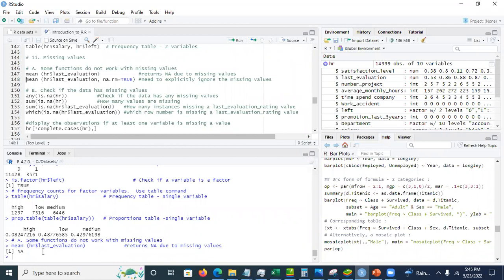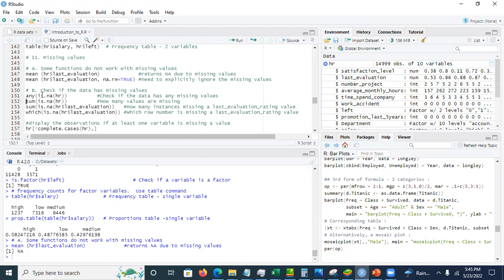Because I have some evaluations that are missing this value in this column, okay? So the way to handle that is to use this option, na.rm equals TRUE. If you use this option, then it will ignore the missing values. That's one way. However, we want something like a more long-term solution. So now let's check how to identify missing values first, and then we talk about handling them.